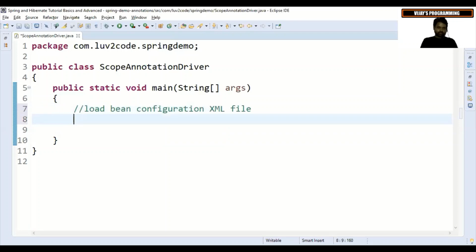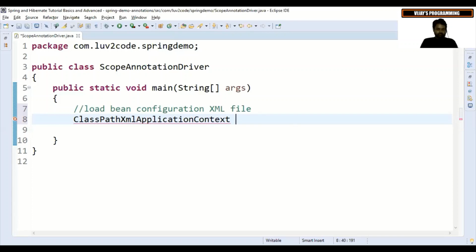How can we load it? We have a class for that, ClassPathXmlApplicationContext, one of the Spring framework classes.